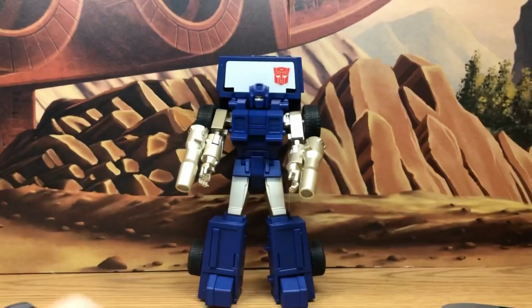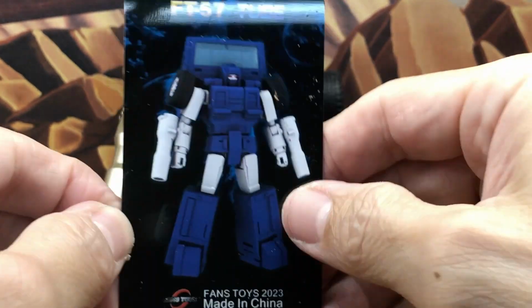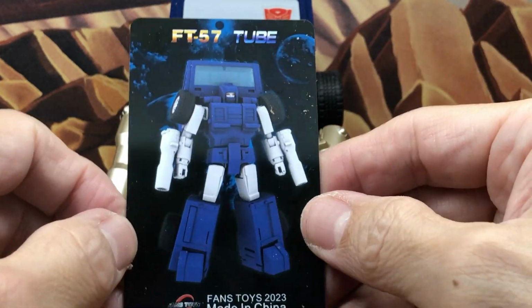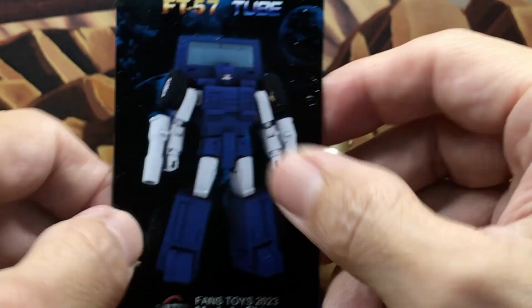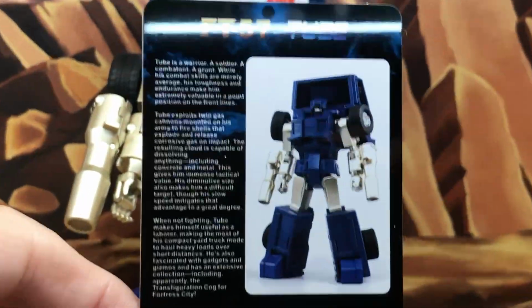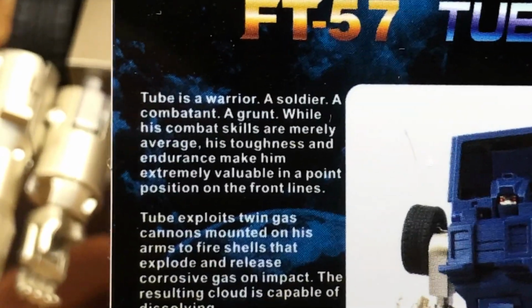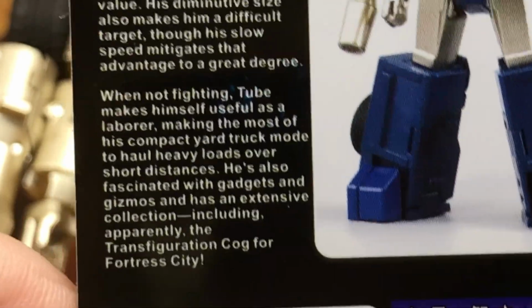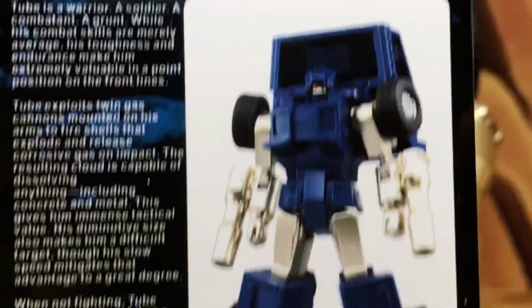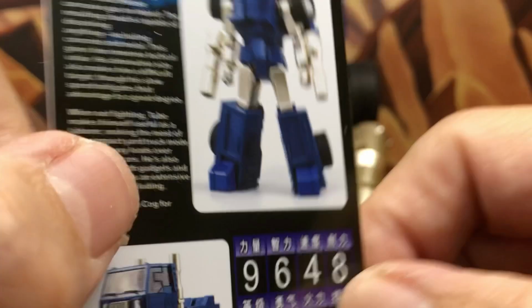And then we also get the bio card, which of course is my favorite, other than the fact that it's forever going to be in this credit card shape, because it's really hard to read the bio unless you zoom in here and pause and read it if you're interested in seeing what it has to say. But you do get nice product images there, robot mode, the alt mode, and the tech spec. So that's really nice, my favorite.